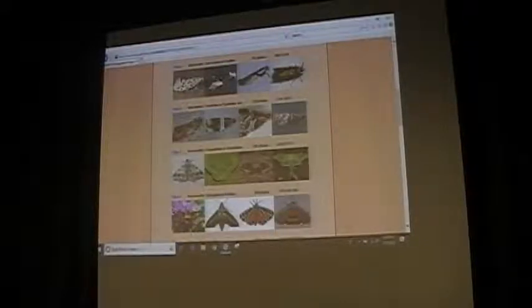And see these numbers here? Those are called Hodges numbers. There's a guy called Hodges that numbered all the moth species. And you also see them in the book here. So you go through here and you think you found it, then you can go here and match up the number. And then there's a further way you can go too.